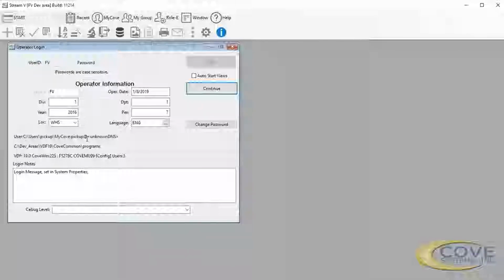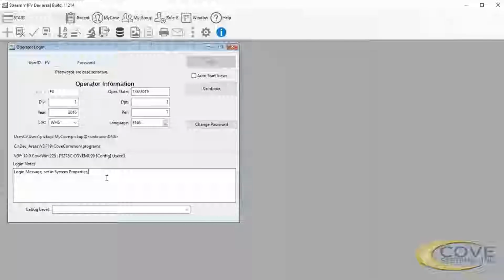This section right here shows you where your user home directory is. It shows you where the program's loaded from. It shows you version information. And this field down here can be set by the system operator and allows them to put a message of the day.